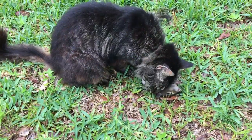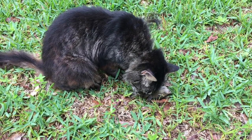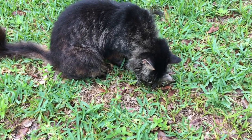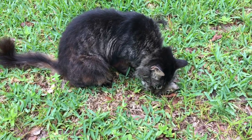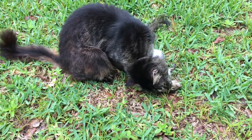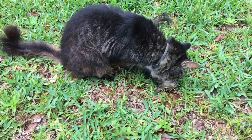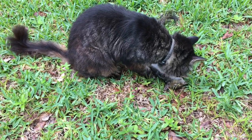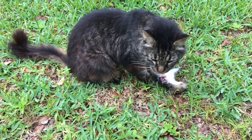Let's do it. All right, Jack caught someone eating his cat food. It's a squirrel, so he decided to deal out a little Jack justice. This is what's going to happen to humanity if they keep messing around with him, especially me. You want some cat food, Jack, or are you just going to eat that squirrel? Okay, well, I'll put some food in your bowl. All right, this is the fate that awaits me. Yeah, I know. It's all yours.